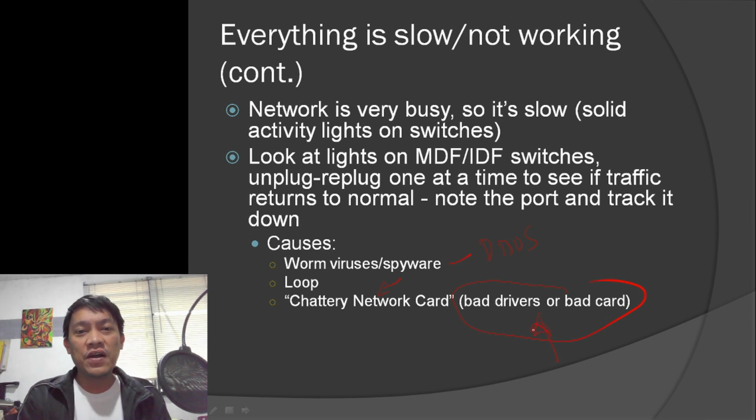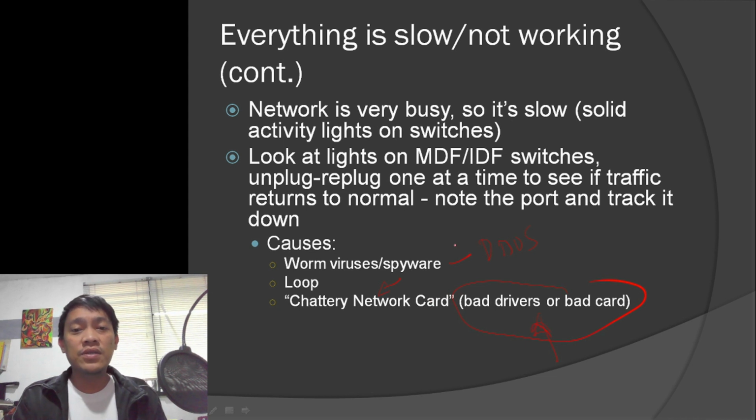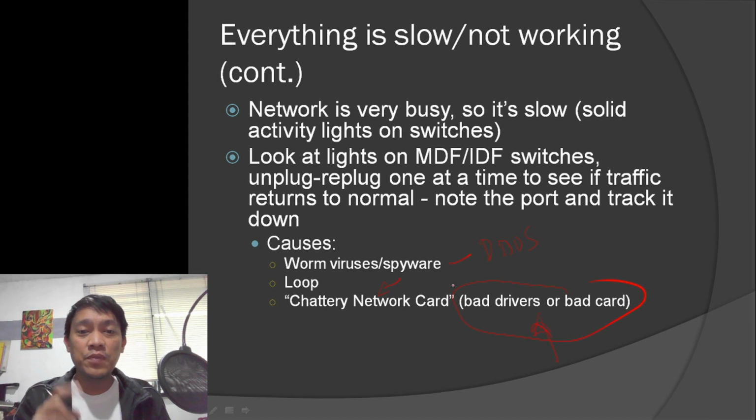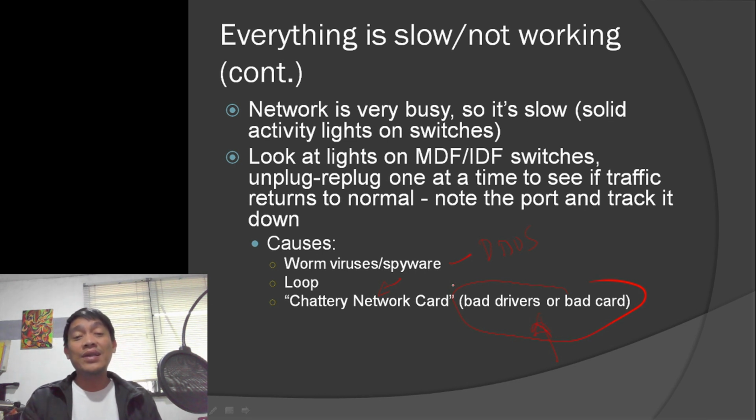Actually, we also encountered a very bad network card in terms of hardware. It was really defective and caused problems to the entire network. So we have to isolate that computer, because when it is plugged into the network, that one computer causes problems to the network. So we have to replace the network interface card to resume the operation of the computer. At the same time, it no longer has an effect on the network. So even a network card can have an effect on the network.